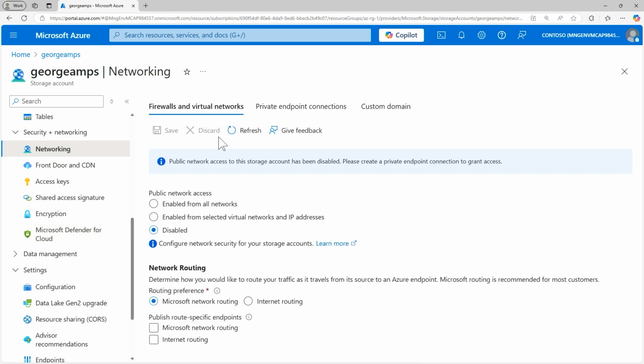And this is where I'm going to be able to manage several components. Not part of this part of the recording, but I could have firewalls that I could put around and secure without implementing an Azure Firewall. I could implement firewalls at the storage account to do packet filtering, SSL offloading, all the things that we talk about for firewalls. And virtual networks: do I want it to be available from only specific networks or all networks?